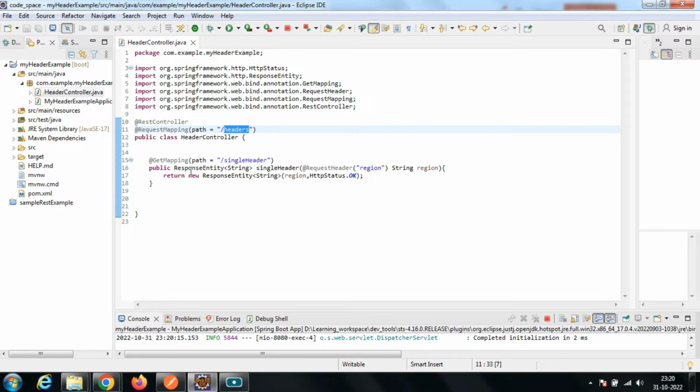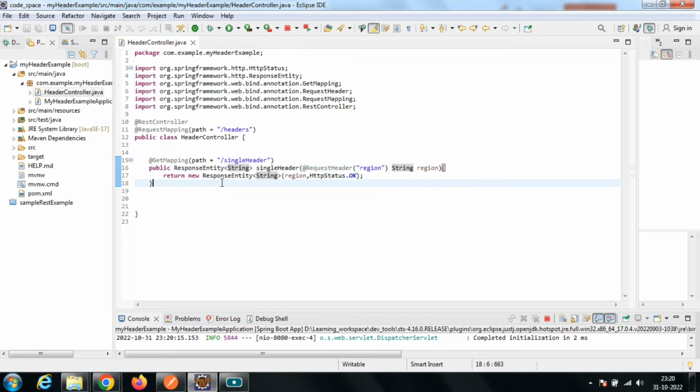You can also read your header in the form of numbers and boolean. You can read your headers in any data type form, that could be string, number or boolean value.